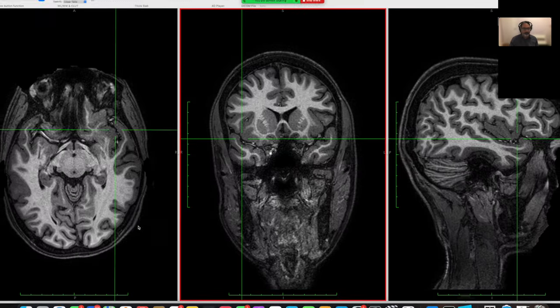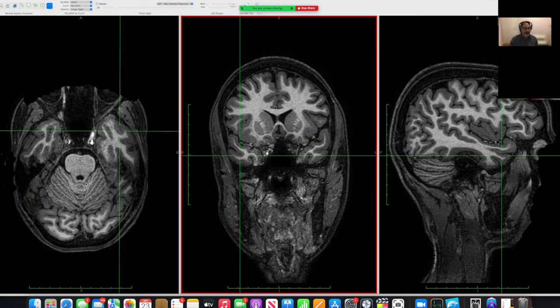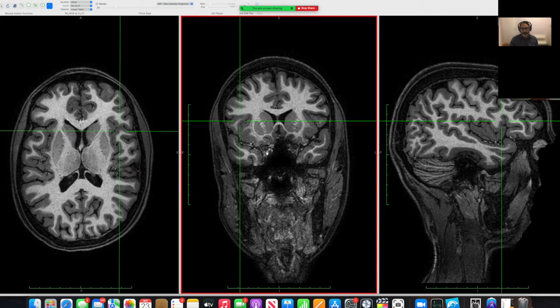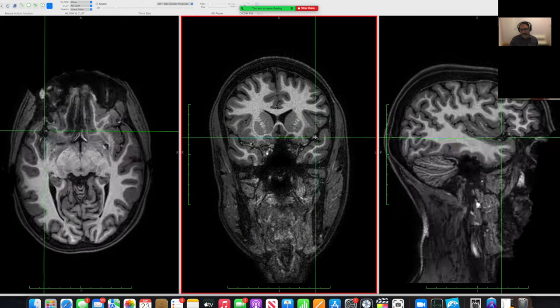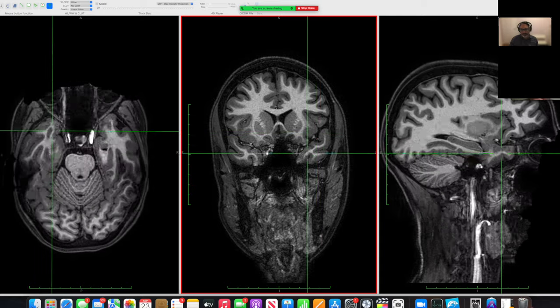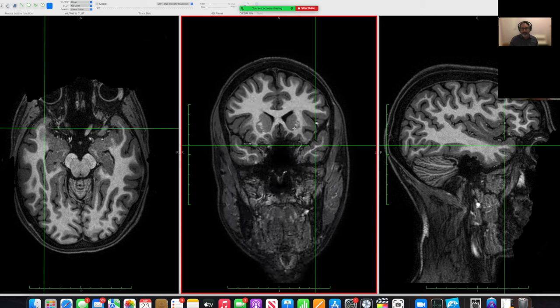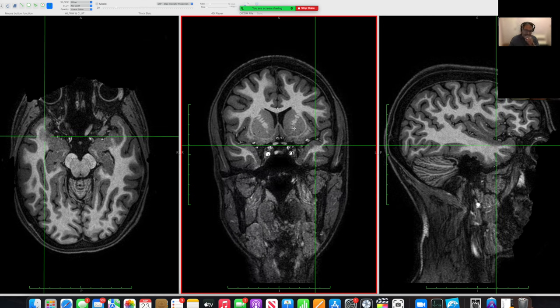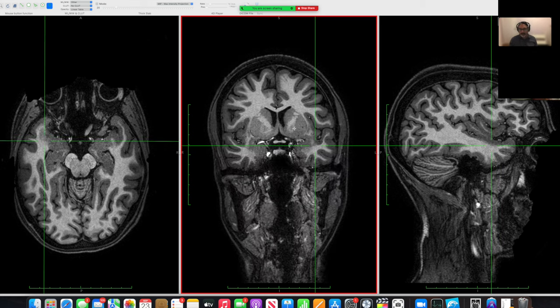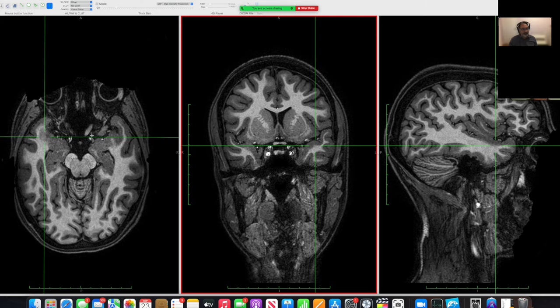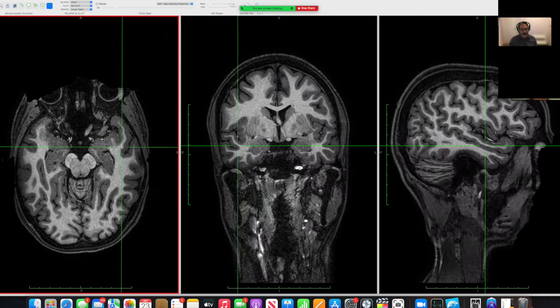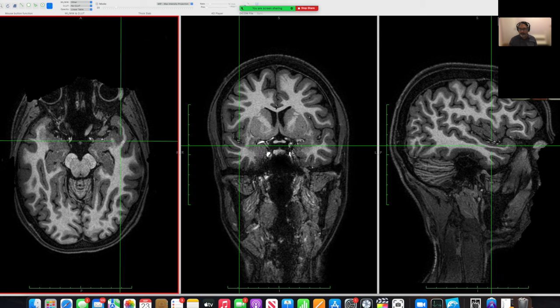So if you look here, first I'm going to go up. Actually, this is good. You see, that's the Sylvian fissure there. So anything below that is temporal lobe. And above that, depending if you're anterior or posterior, it's either the parietal lobe, the occipital lobe or the frontal lobe. We are fairly anterior here, so that is all the temporal lobe. So cool.